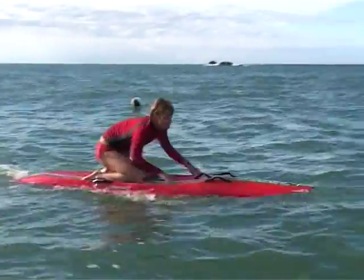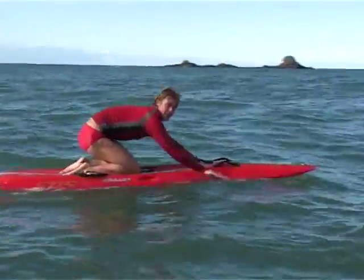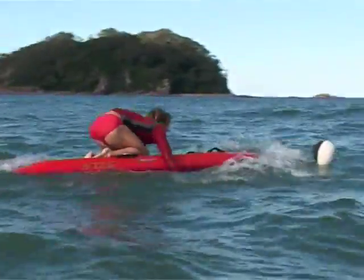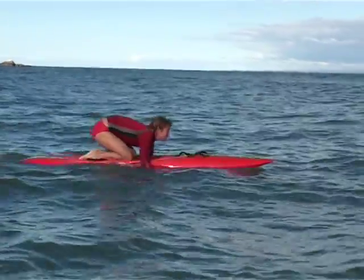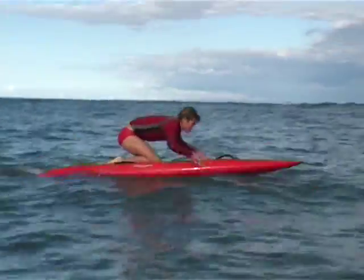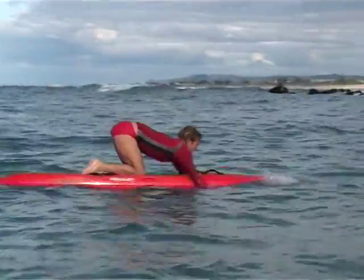I'm approaching the last buoy now. Once again, I'm going to shift my weight back on the board, swing around the can, get my position back into that trim position, then drive off onto the runners.